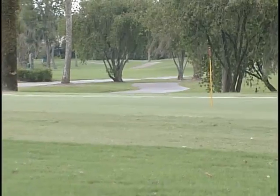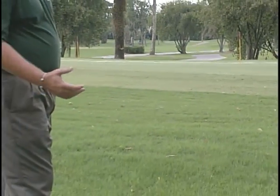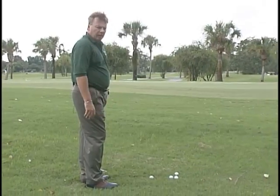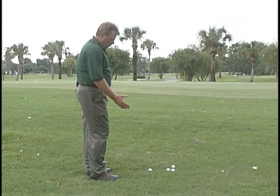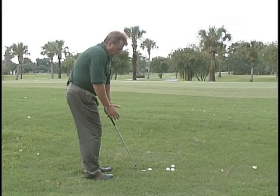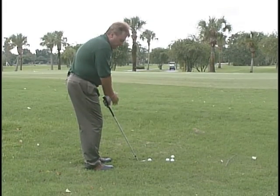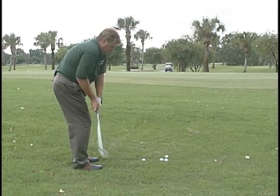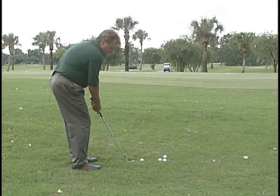We're back here 10 to 15 yards off the green, fairly deep rough, uphill lie. We want to put this in the front of our stance, creating a little bit more loft with the club face. Make sure you hit down through the ball.